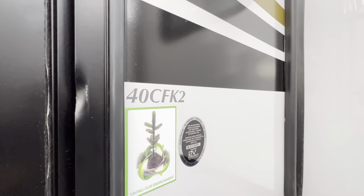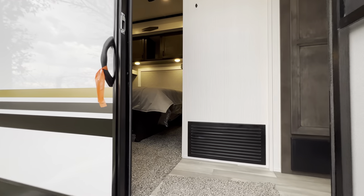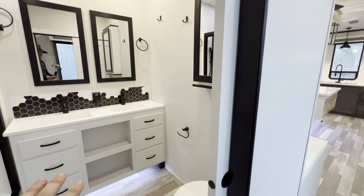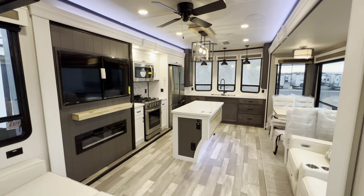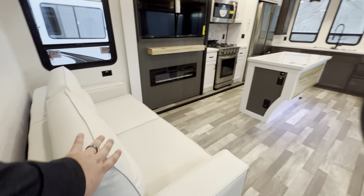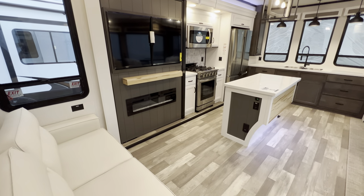It's the 2023 Cottage 40 CFK2. Front kitchens or rear kitchens are one of my favorite setups, but this also has a lot more features to offer. You've got a bedroom with a king bed setup, a wardrobe that has the ability for a washer and dryer, and a bathroom with dual vanities and tons of space. We're going to start up in the front - this thing has the absolute wow factor. It's primarily a couples coach but features really large room to move around, plus extra sleeping with the sofa, which pulls out to make a full-size bed right up against that newly constructed island kitchen.